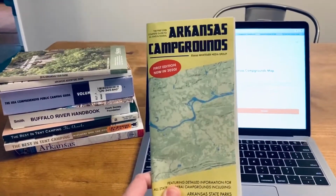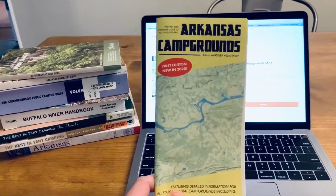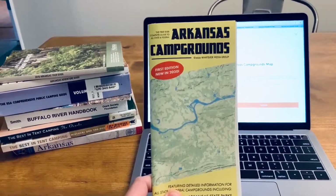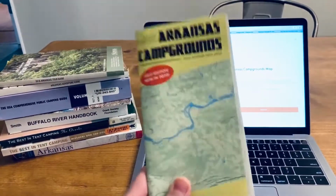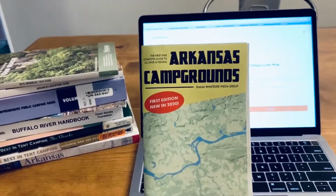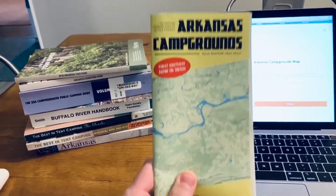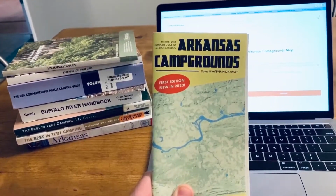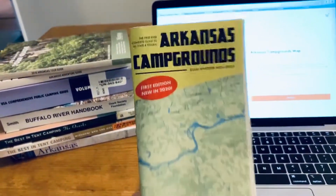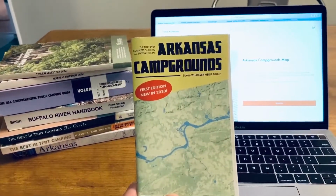Now, you may be asking yourself, why is it only state and federal? And I'll tell you why. Because there are other smaller campgrounds managed by local municipalities, such as cities and counties, that it's honestly almost impossible to find info on online because they don't have websites and stuff. But the next issue of the map is going to have that stuff in there, and it's also going to include a selection of privately owned campgrounds that are really cool, that I think meet my criteria for what would be a cool campground. In other words, not a parking lot. So keep an eye out for that next year.